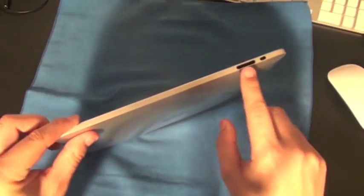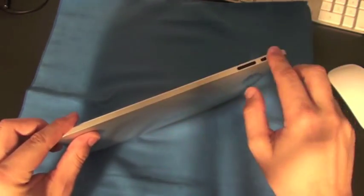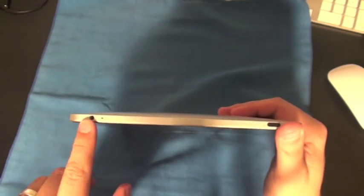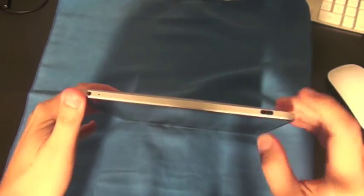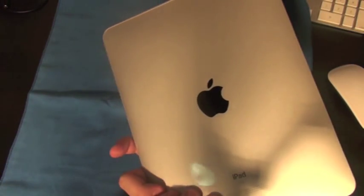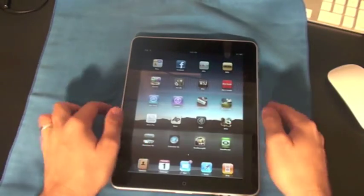On the side here we do have a volume switch and a screen lock, which stops the screen from rotating. On the top here we have the headphone jack and the on and off switch as well. Apart from that, there's nothing else on it. On the back it's quite clear, and let's get straight into it. So as you can see there, we do have the home screen. Turn that on, go straight into the menu.